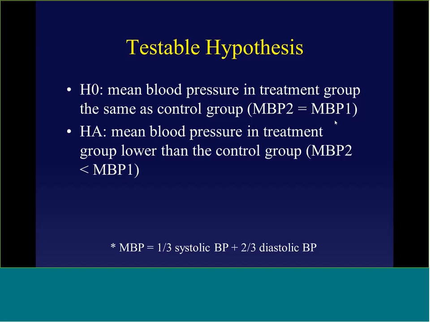Now, there are a few ways of calculating mean blood pressure. One metric that is often used is setting mean blood pressure equal to one-third the systolic blood pressure plus two-thirds the diastolic blood pressure. Now, I think this is very important because in phrasing the hypothesis this way, not only do you know how you're going to calculate it, but you also know the data you need to acquire in order to test it. So, for example, if one was recording blood pressures, you might only record the systolic and not the diastolic.